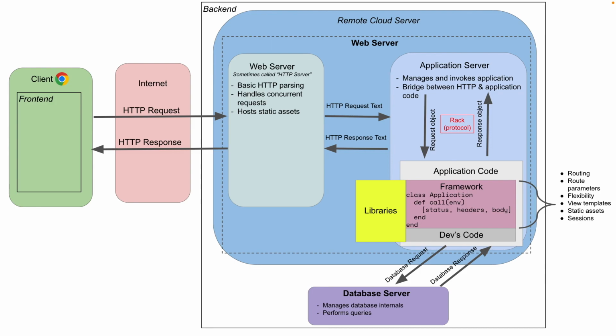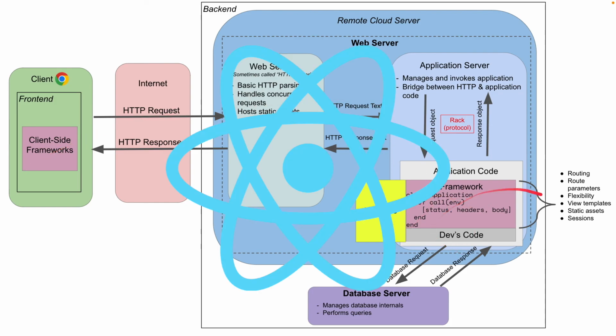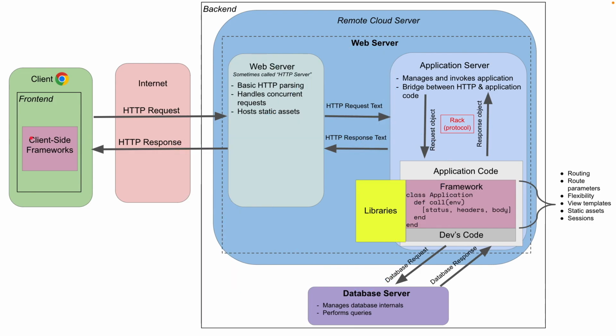In real-world applications, there are probably many more components than what this diagram has to offer. For instance, in recent years, much of the dynamic work of the web application has moved to the client to reduce the load on servers and make web apps faster. Instead of rendering HTML on the server, for example, client-side frameworks might perform rendering entirely with JavaScript running on the browser. But nevertheless, the core structure of this diagram still holds.